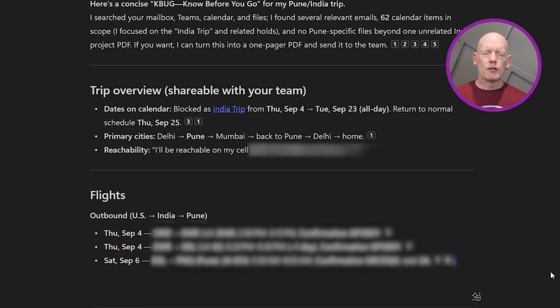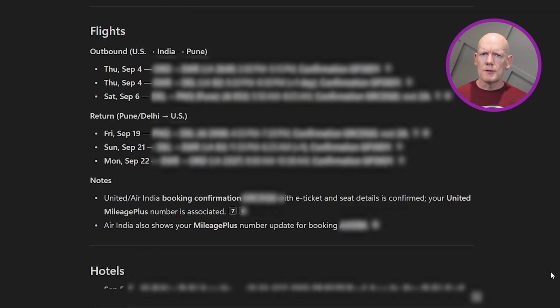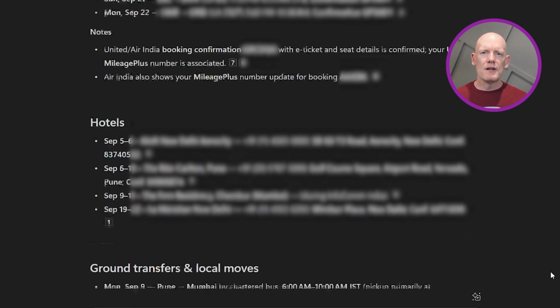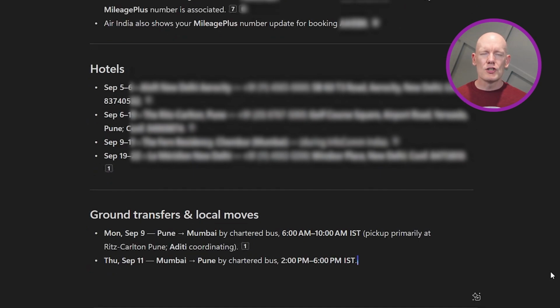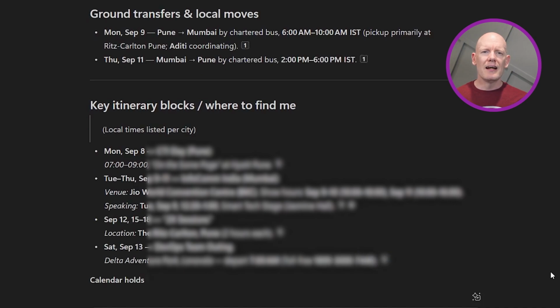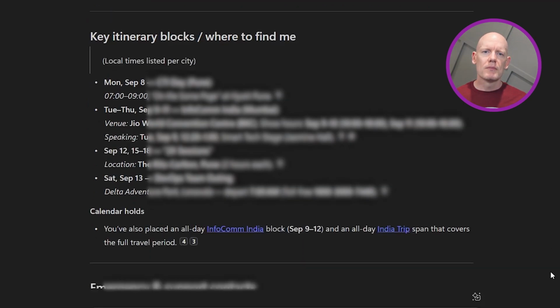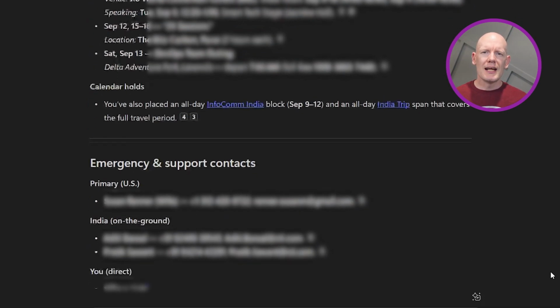First, it created a section for my flights. They're scattered across 2 itineraries, and it got all this right. Next, it combined my various hotel itineraries, pulling contact info for each, as well as my confirmations where it could. It called out the portions of the trip that will be leveraging a chartered bus, and it put a day-to-day itinerary together for me. Now, here, it looks like it missed a week of my trip at the end. So I'll want to go back and prompt it to specifically pick up a few more details, but it's a great start. Last, it pulled the emergency contact info.